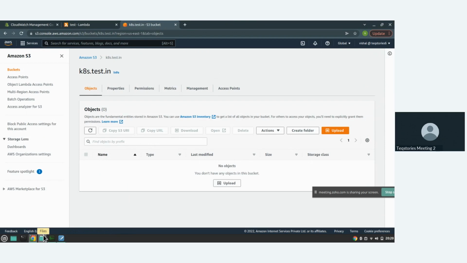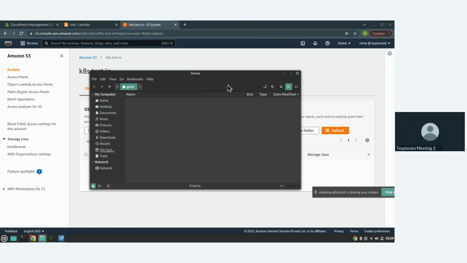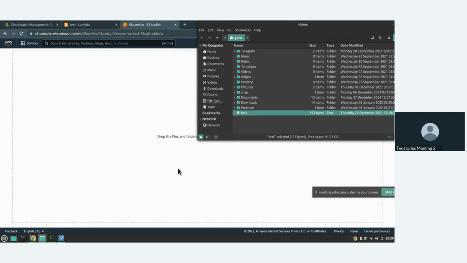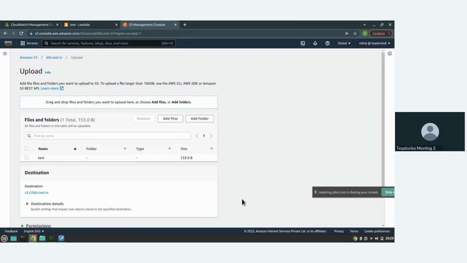Now that function does not send an OTP, obviously, because I literally just wrote hello 1 2 3. But at least that much should happen, whatever it is. There is a file called test over here, which I have no idea what it does. Is it working? Drag and drop. Now it is working. Okay.